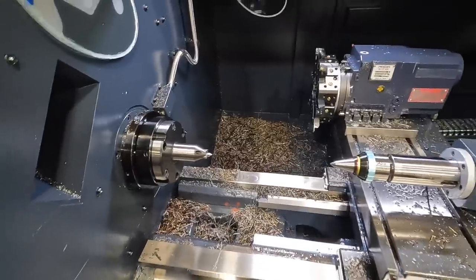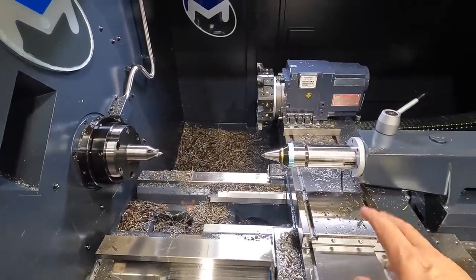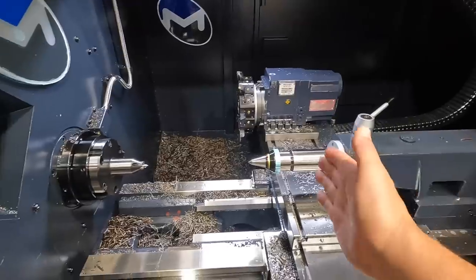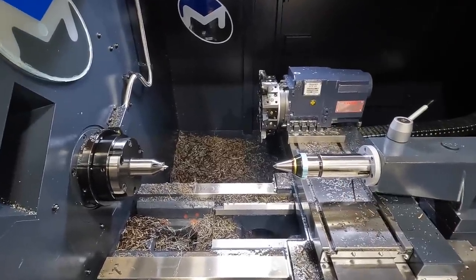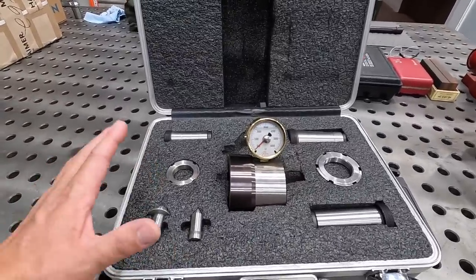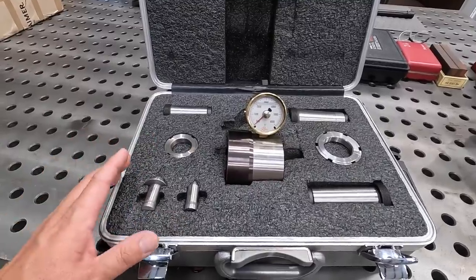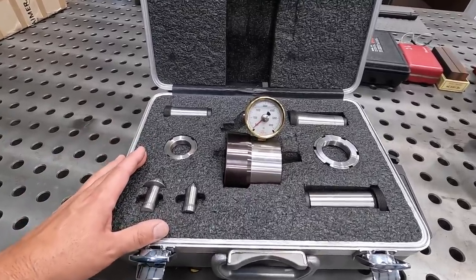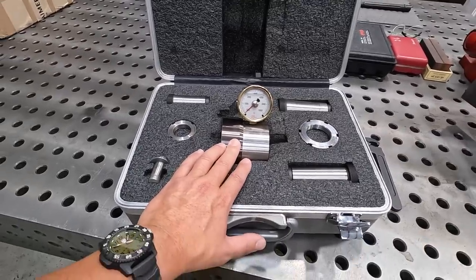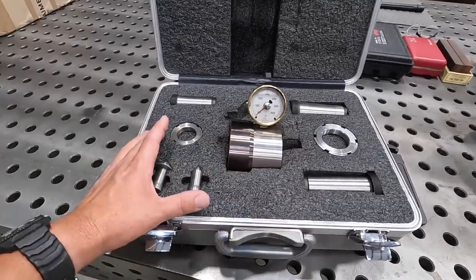They have another tool here that they brought with them so that we can actually set it up on the tailstock and see the amount of pressure, the force, should I say, that we're applying on the center. So let's go over there to the bench and check out that pressure gauge. Here is their gauge that they keep with them and take with them whenever they're helping the customer set up these face drivers and make sure that the right amount of pressure is applied to the tailstock, because you do have to have a certain amount of pounds of force pushing on your workpiece into the drive pins.